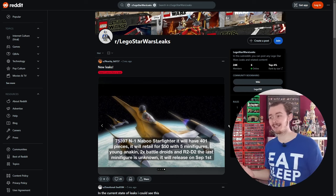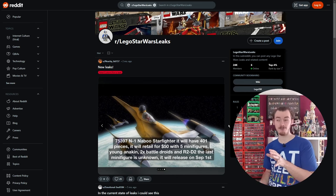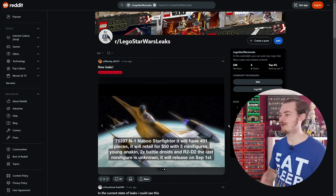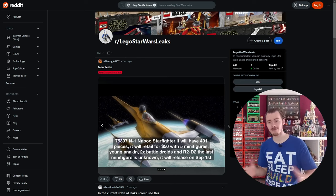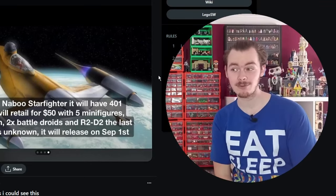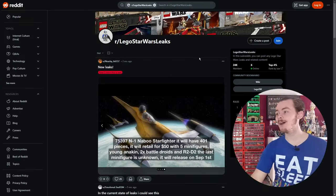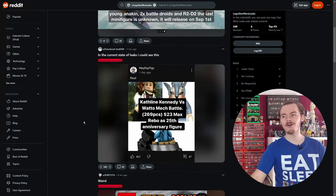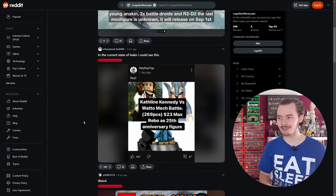It's a fake leak, but they've picked a ship that everybody would like to see. If we got a few more chrome pieces, or perhaps Lego could do a one-off at-home spray paint kit for the chrome pieces, I think that would be a pretty fun experience — though I'm not sure if it'd do well enough for them to continue doing it. Now on to the next post, which is more of a meme than a leak.